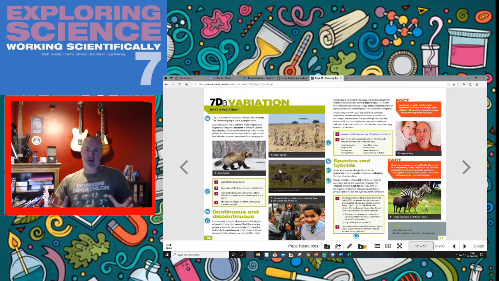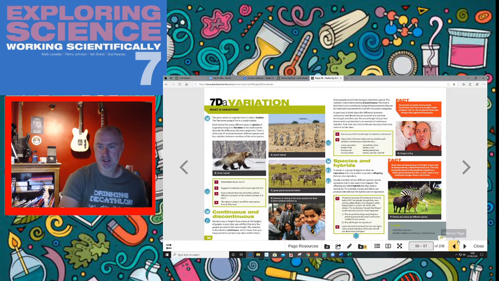Well, it turns out that in general terms, to be part of the same species, you have to be able to breed, and your offspring also needs to be able to reproduce. So, for example, if I took two poodles, they could breed together, and their offspring will be a poodle that could also breed with another poodle, and so on and so on. And there are exceptions to that rule.